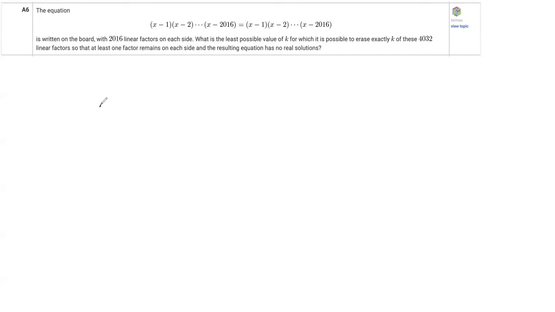Each polynomial has a set of roots. Let's actually use colors so we know which polynomials they belong to. Let's say this set of roots belongs to A, or the polynomial on the left side, and this set of roots belongs to the polynomial on the right side. Both polynomials are positive up here in this interval. So we'll say red is positive here. And after each root, since there's no double roots, we know it has to cross the number line. So red goes negative here, and it's positive here, here, and negative here and here.